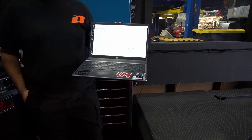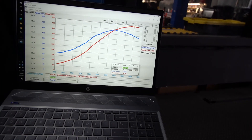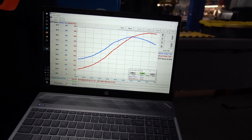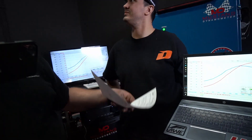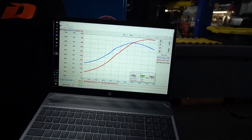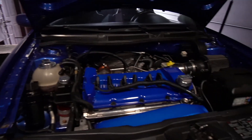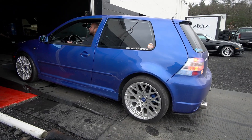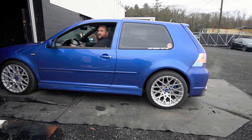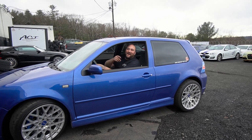And that boost kicked in — there we go! We got 492... 492 on the third run, he made 498 on the second run — a little heat soak right now with the turbo tapering down. 498, essentially 500 wheel horsepower. There you go guys — 500 wheel horsepower on a Mark 4 R32! Not getting his car back — just go send it, I'm going home.